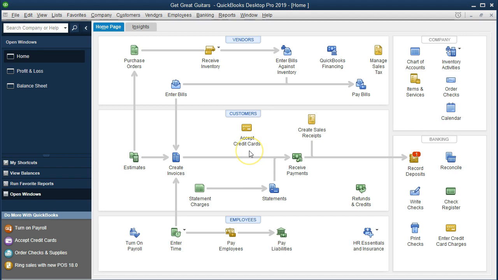Now, this would be if we're dealing with credit cards. We could set up the credit card. These are going to be changes to statements that we could have, like invoices, and then we can look through the statements here using this statements item here. But this is the main flow chart we would have. Estimate, if it's applicable, invoice, billing the client, receive payment, we can imagine in the mail, then we go to the bank, or we just collect the payment at the same point in time we do the work, such as within a store, and then go to the bank at the end of the day.